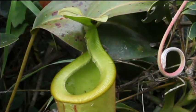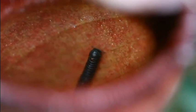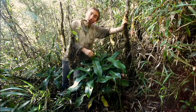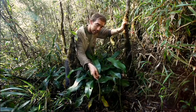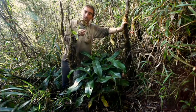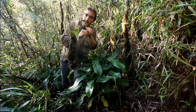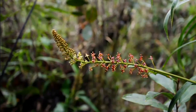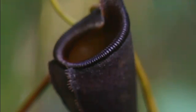I observed the animals that visit the plant's traps — conceivably turning into prey — attracted usually by the nectar and the colors of the pitchers. And here is a flowering plant in front of me. As you can see, the flowers are borne on a long spike that emanates from the center of the rosette, quite distinct from the leaves that bear the tendrils that produce the pitchers on the ends. It's quite interesting because these pitcher plants produce flowers of a single sex — each plant is either male or female. This one happens to be a male and it has a very sweet, musky scent that's quite distinctive and unlike most other pitcher plants from the Philippines. We found this previously unknown species of pitcher plant is unusual in that it produces black upper pitchers, a trait not seen in any other species of Nepenthes in the Philippines.